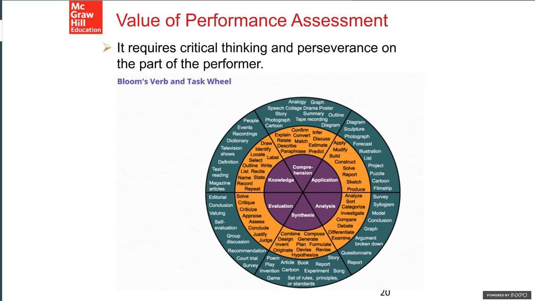Next, the value of performance assessment is that it requires critical thinking and perseverance on the part of the performer. It really hits those higher order skills of any cognitive taxonomy, like this one, Bloom's verb and task wheel. A performance assessment will hit on evaluation and certainly synthesis. It will include some kind of analysis and application of those skills. Almost every aspect in the center of that wheel becomes part of an effective quality performance assessment.